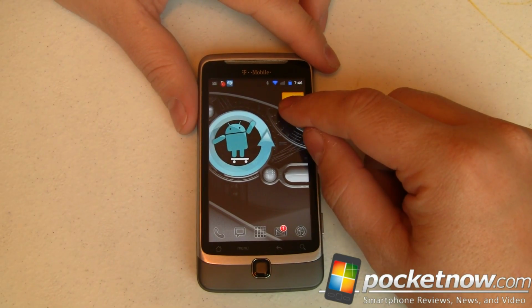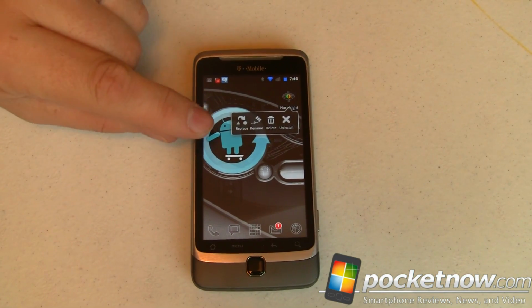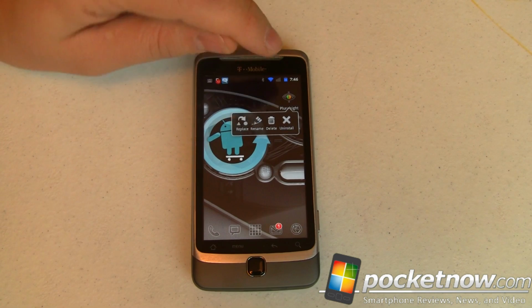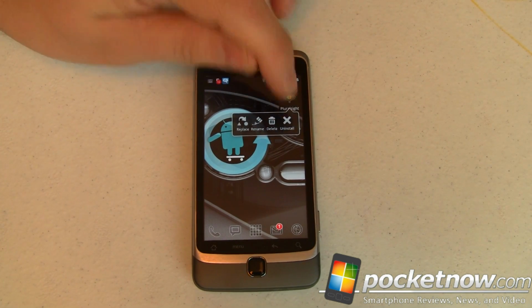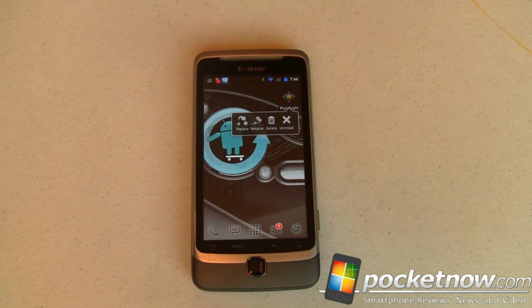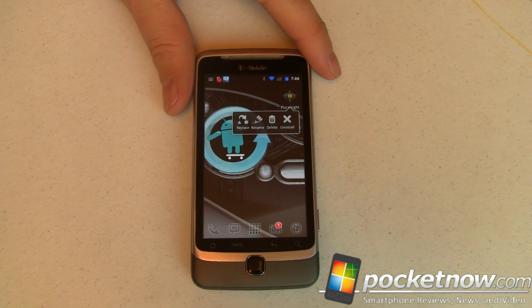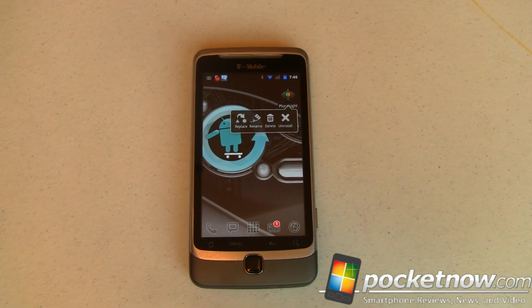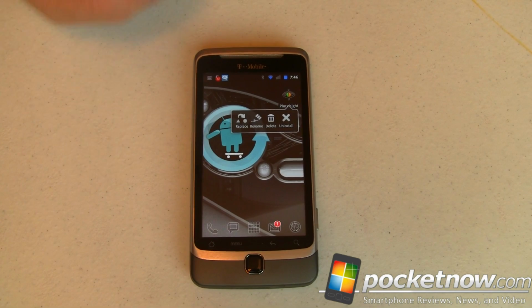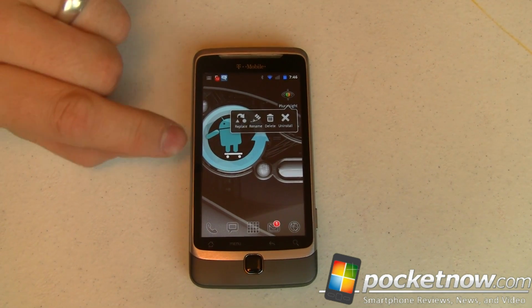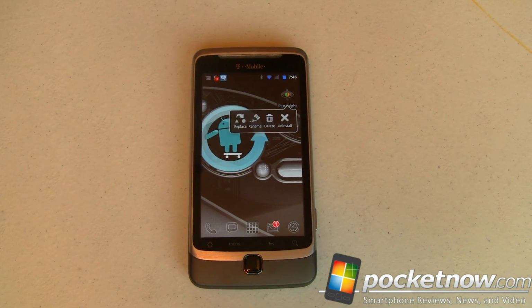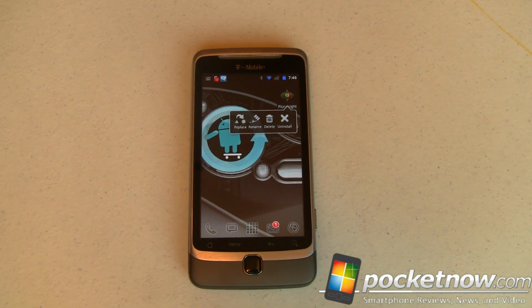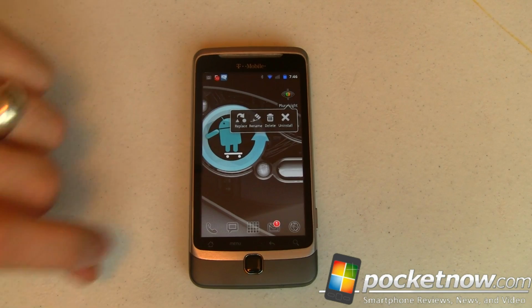Now, when I long press on this, you can see that I can either replace this, I can rename it, I can delete it, or I can even uninstall it from here, which is very similar to what we saw previously with ADW Launcher 2, the early beta. There are a few things that it does that this still doesn't, but you can see with stuff like this, those two launchers have really had to step up their game, and we're still waiting to see what Launcher Pro does in response to this. But let's move along.